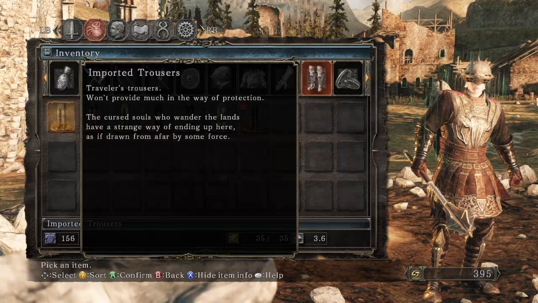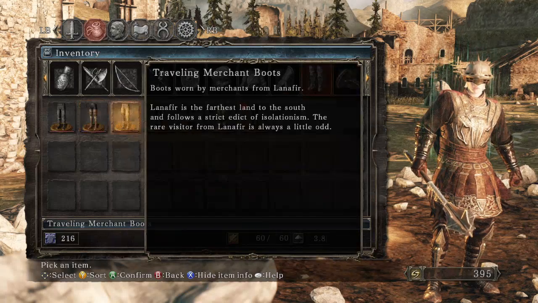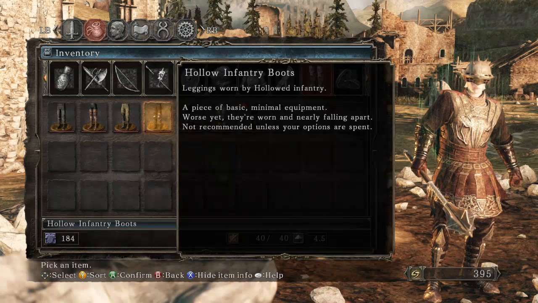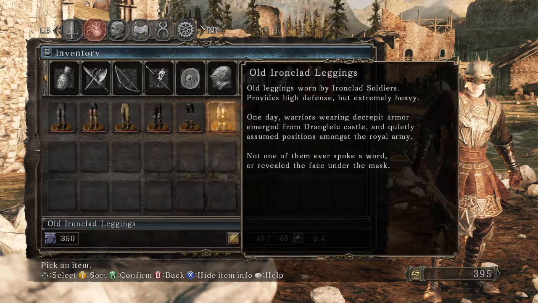Imported trousers. Traveler's trousers won't provide much in the way of protection. Leather boots. Boots made from soft leather. A commonplace piece of equipment. Traveling merchant boots. Boots worn by merchants from Lanafir. Hollow infantry boots. Leggings worn by hollowed infantry. Bandit boots. Boots of bandits of the Forosan outskirts. Old ironclad leggings.